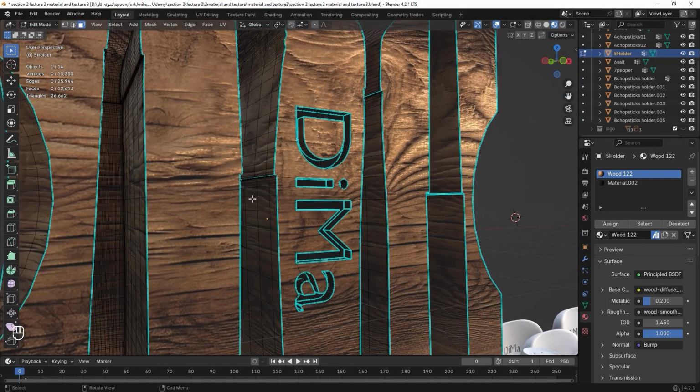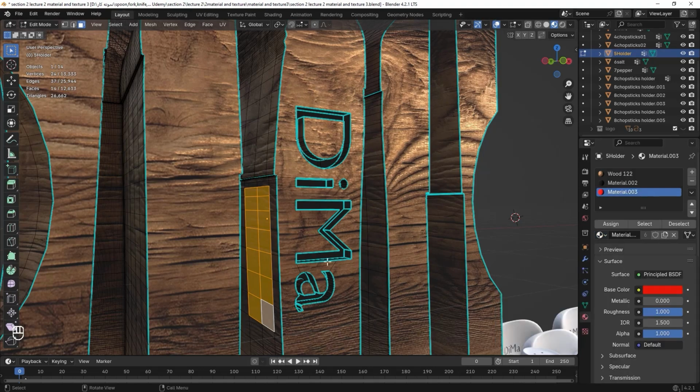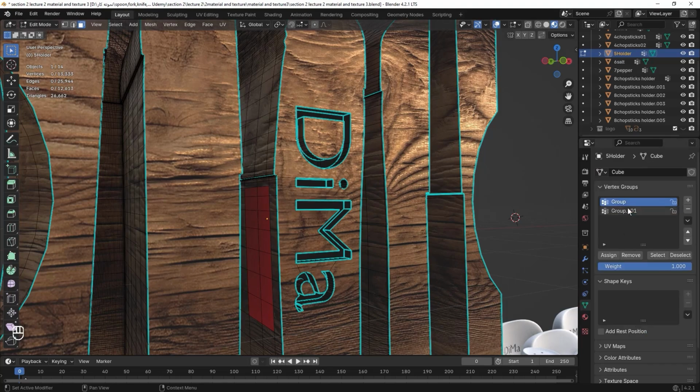Another important thing you should pay attention to is that when we select several faces and want to change their color, by selecting them and clicking on the desired material, only the color changes, but using vertex group helps us whenever we want to select those faces and change their color again.